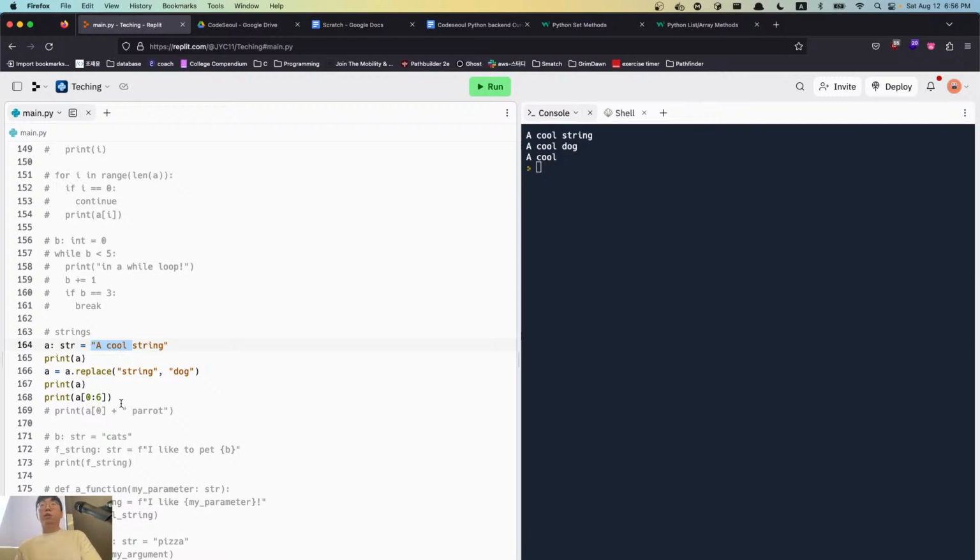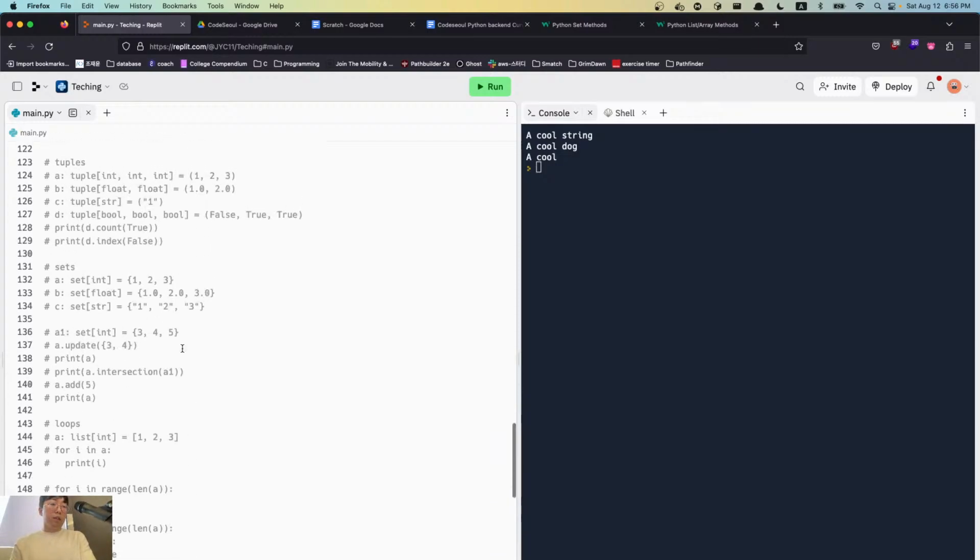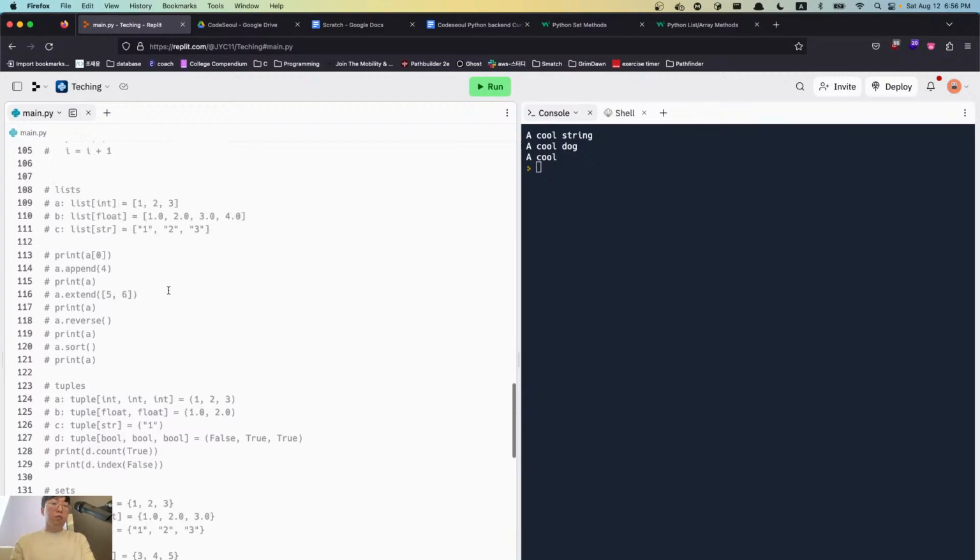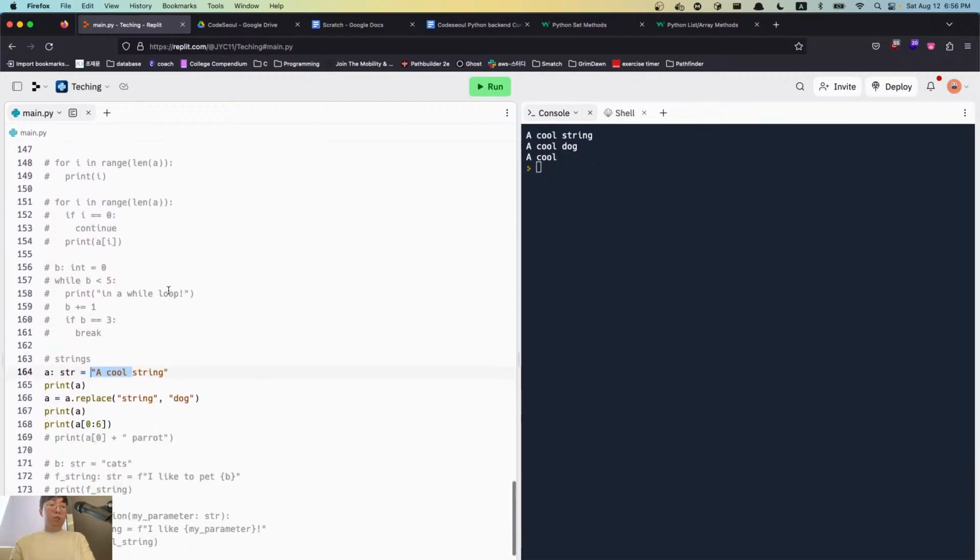And you can do the same thing with lists, but I felt like I showed you way too many things that you can do with lists, so I didn't want to overwhelm you guys. So this thing is called splicing, and you will do a lot of it when you write programs in Python and just in many other languages.